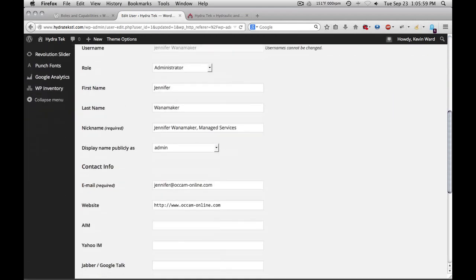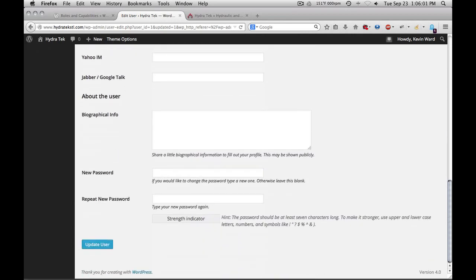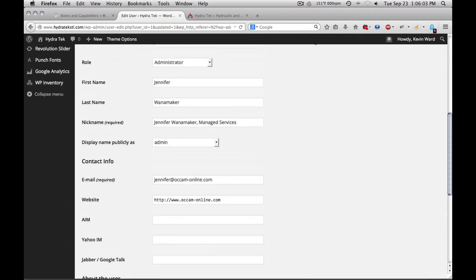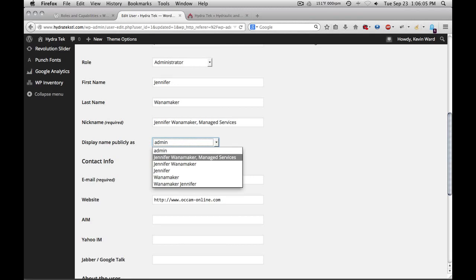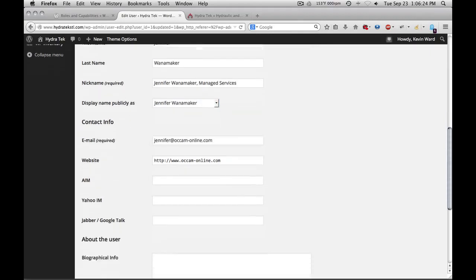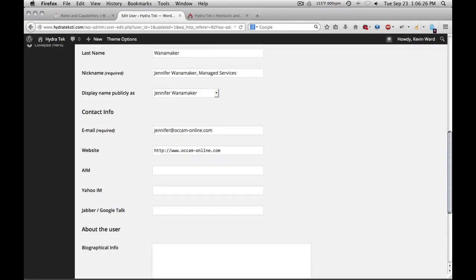This lets you know that the interaction with the database completed successfully and was validated. Now when I scroll down, you see that it still shows admin, but I have Jennifer Wanamaker, managed services. So this, again, display name publicly as, will display in posts, pages and user profile pages. And you select how you want your name to display. And after you update, that's what will be used.